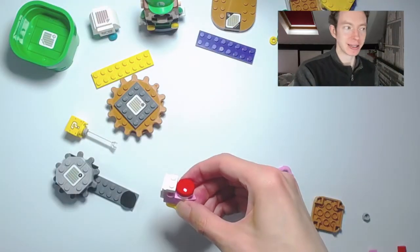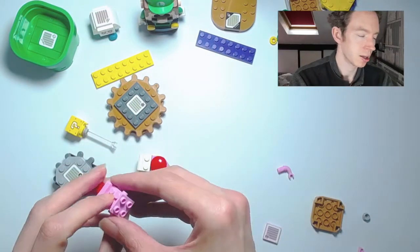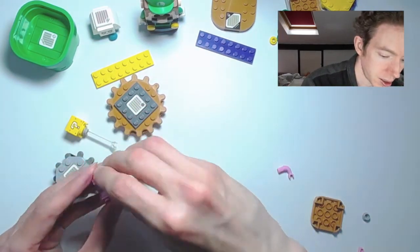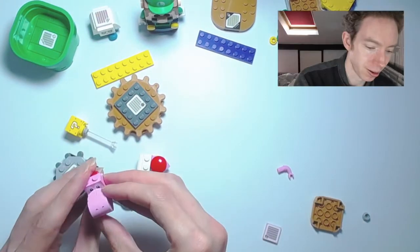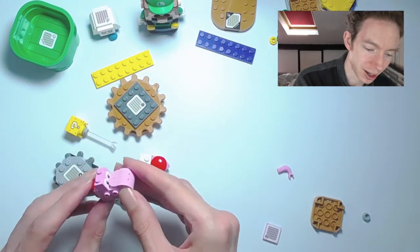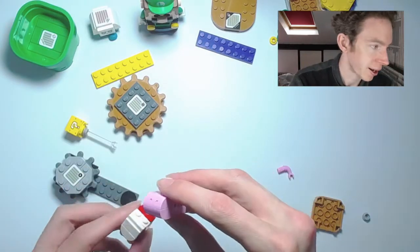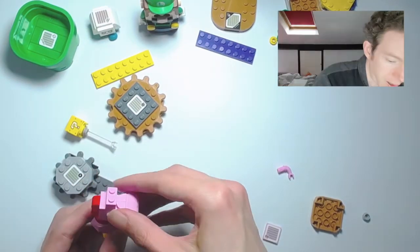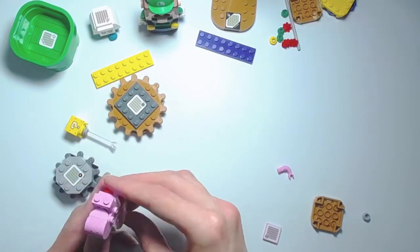Okay, so I'm guessing this is the base. To be honest, it looks like a toilet at the moment, which I'm pretty sure it's not meant to. There goes that turnaround thingy. And you want to add the eye block, and it goes at the back, it looks like. And these two become a nose, I'm guessing, of some kind. Aww. Yoshi. I told you I'm terrible with names, so I'm probably completely wrong. And then that, we bring our friend back here. And this just, does it connect onto, I guess goes there. Oh no, I think it goes a bit further out. Like that. That's better. A bit of a dinosaur.